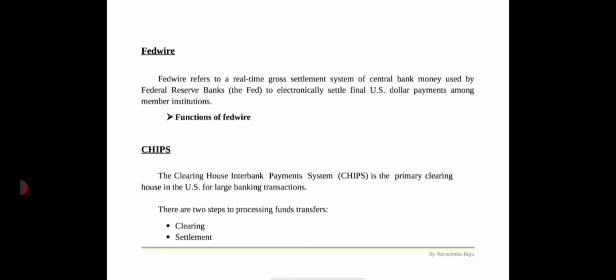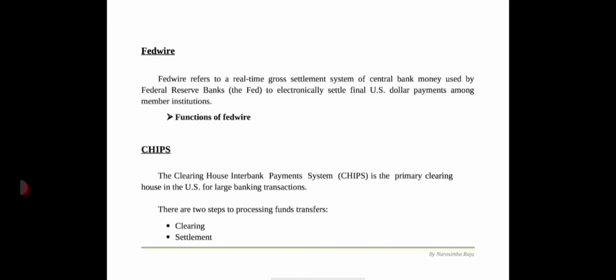Clearing is the transmission and confirmation of information between the payer and the payee, that means the sending financial institution and the receiving financial institution. And settlement is the actual transfer of funds between the payer's financial institution and the payee's financial institution. Settlement discharges the obligation of the payer financial institution to the payee financial institution with respect to the payment order. Final settlement is irreversible, irrevocable and unconditional.